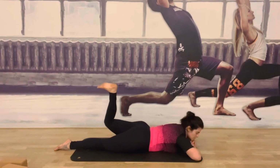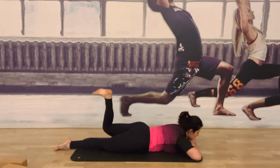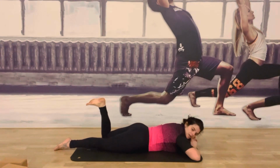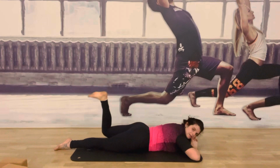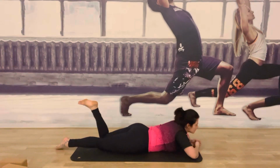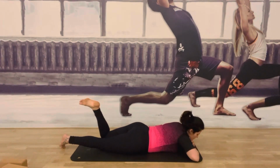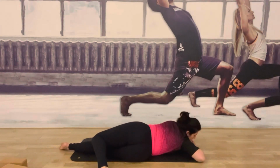One, two, three. No compensations. Four, five, six, seven, eight, nine, 10. Look at now, the same foot, fall to another side and come back. Two, three, four, five, and stay.